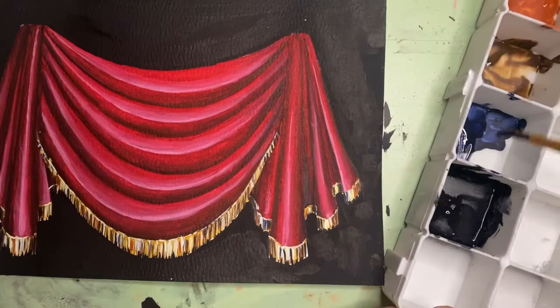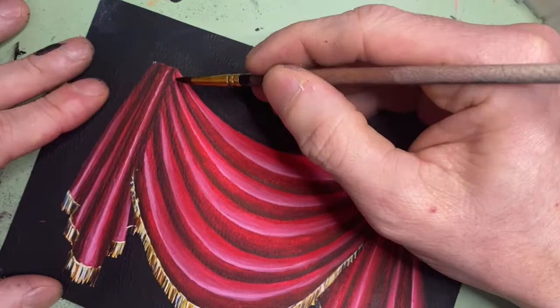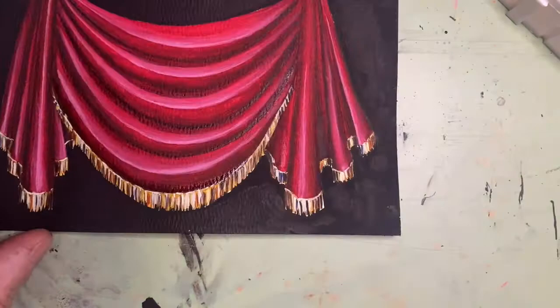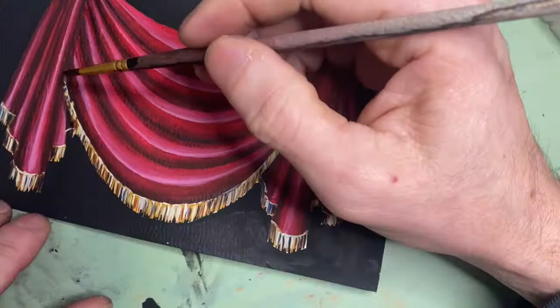Now I'll mix a shadow wash. I'll use the black from the previous step, and I'll mix it with some ultramarine blue, with a lot of water. I'll use this to cast shadows under each swag, onto the one below it. I'll also use some of the shadow wash in some of the recessed areas, and up into the corners. And I'll also cast a shadow onto the fringe.